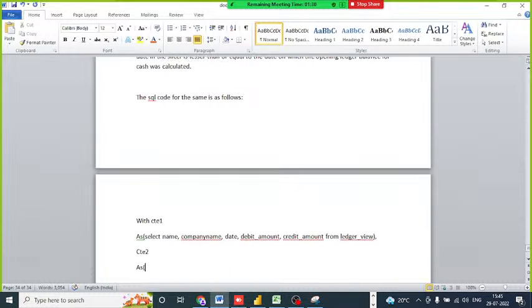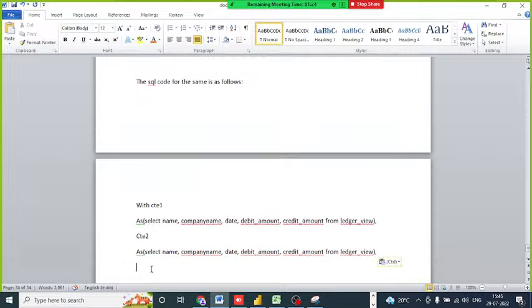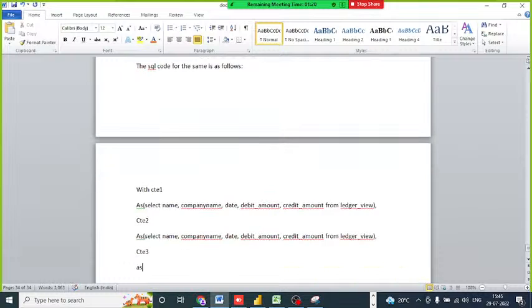CT2 as... yes no, CT3 as bolo beta. Now you'll do a join. Select sum of debit_amount minus credit_amount as running_sum, right?